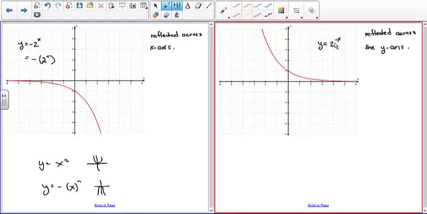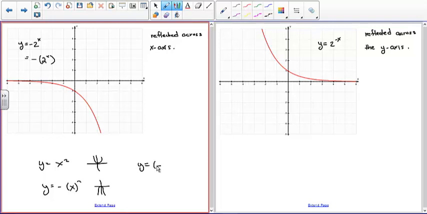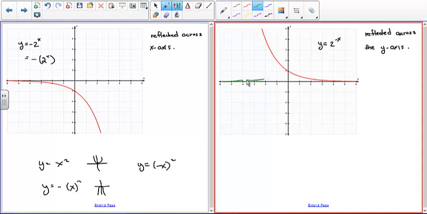Now what happens is if you put the negative with the argument, so instead of moving the negative sign in here, which we would normally do for other kinds of functions, we actually put the negative with x. So the equivalent here would be y equals 2 to the negative x. And what we found out earlier was that it reflected across the y-axis, and the same thing happens here. If we look at the function y equals 2 to the positive x, it looks something like that. So when you put the negative here, it reflects across the y-axis.